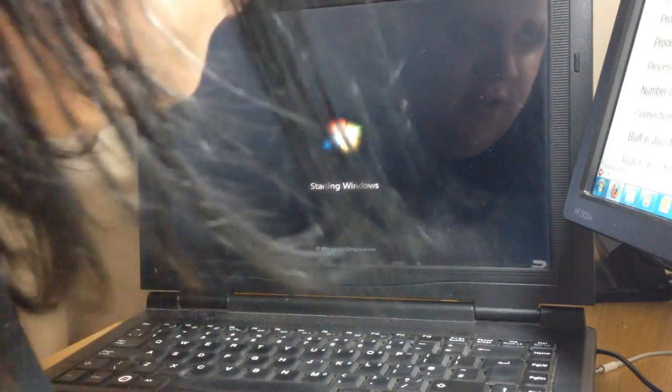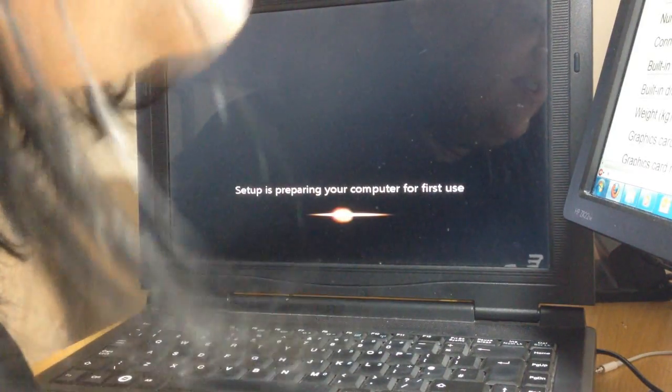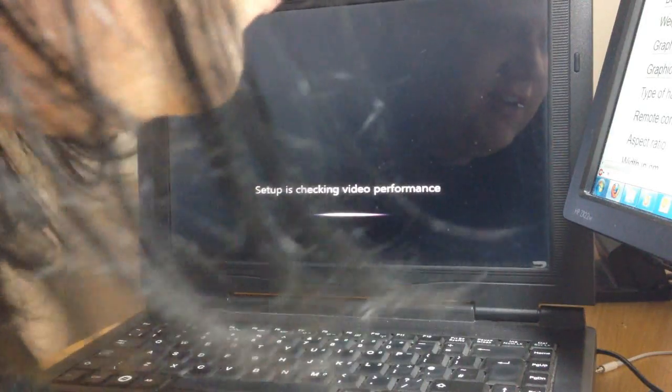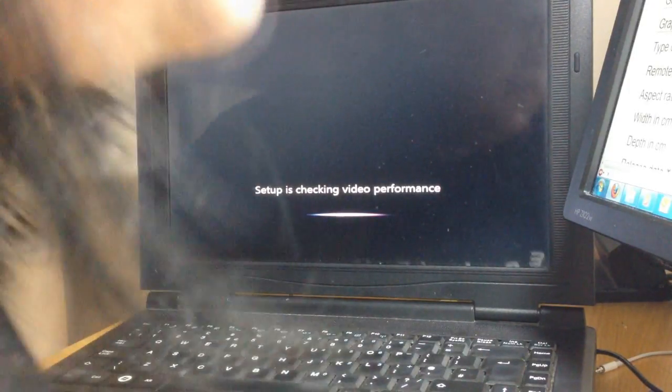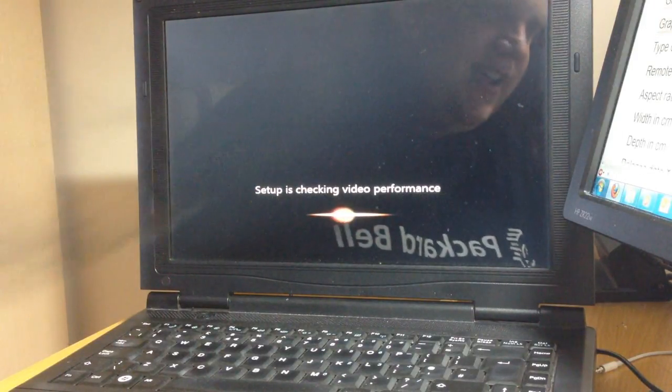Screen size, Windows Vista Home Premium, 1GB of RAM, 120GB hard disk, 1280x720 screen resolution, Intel processor series, Core 2 Duo, 1.73GHz, number of USB ports, 3, connections wireless, built-in disk drive, DVD-ROM drive, built-in disk drive, CD-ROM drive. So it looks like it's an SiS M672 graphics card. Lovely.